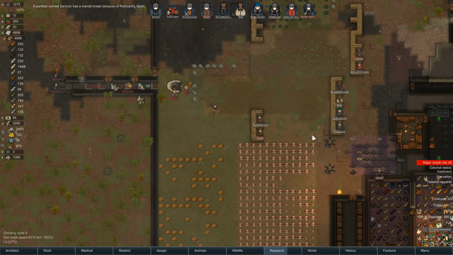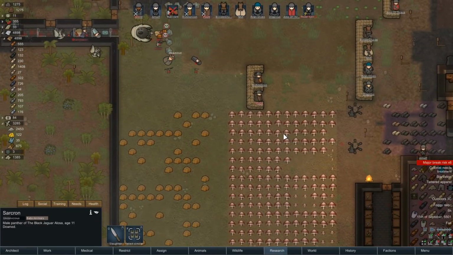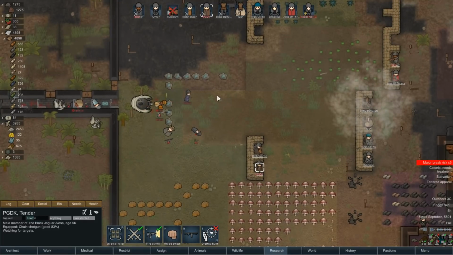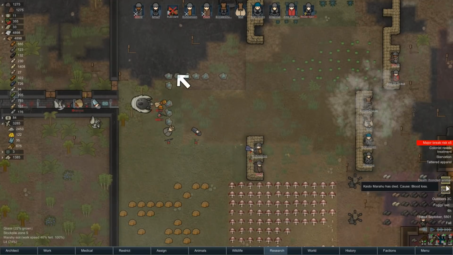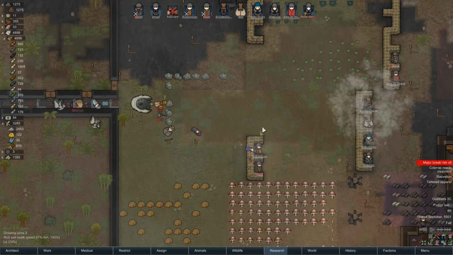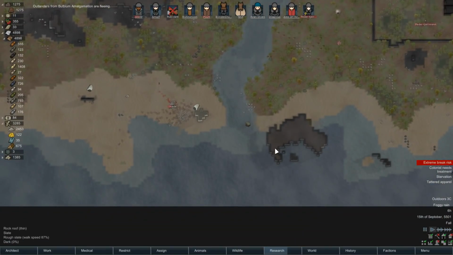Adam has burned to death. Patron named Sacred has a mental break because of Rubicund's death, but Sacred is also downed. There's the chain shotgun on PGDK doing work. I guess now we're gonna start shooting our own guys. Nope, actually didn't happen. Rich Noncon is gonna be mad because Fall has died, Kade Morahu has died. Okay, now they're fleeing. That was not great. I mean, Shade is outside.